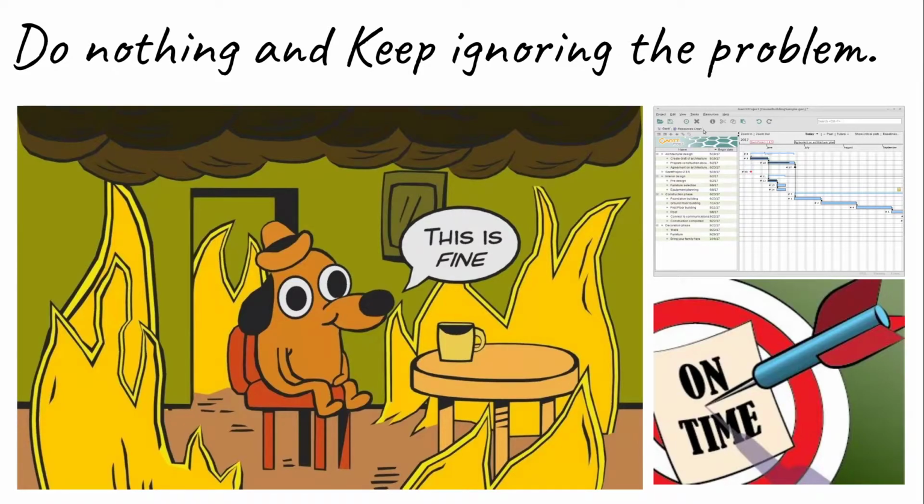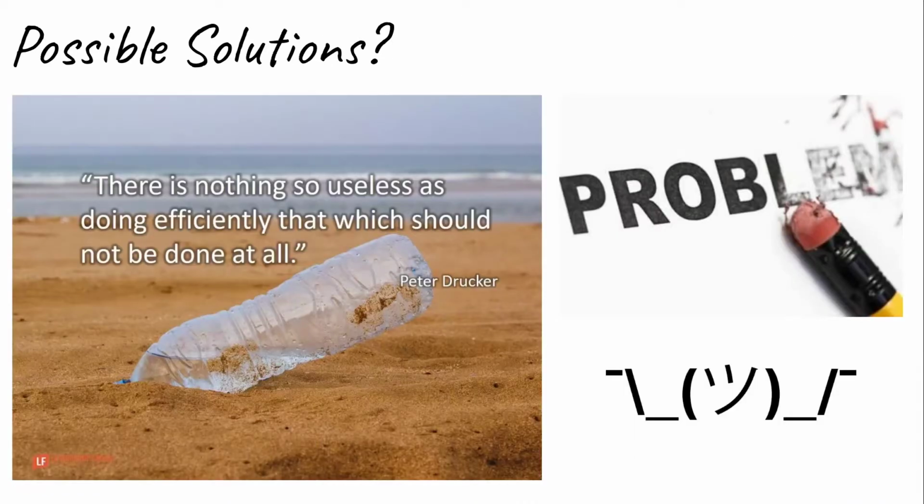And of course, you could do nothing and ignore the problem, right? And keep pretending that everything is fine and demanding people to deliver things on time, all right? But definitely that will not be a good strategy for retention. And we can talk about possible solutions, right? And I don't believe these are real solutions. Maybe in some specific cases, like startups, it may work, but honestly, I don't think this works anymore, right?